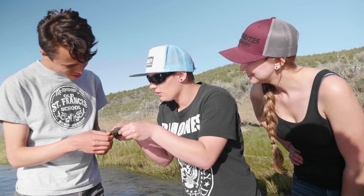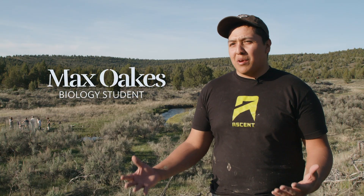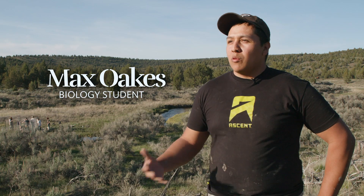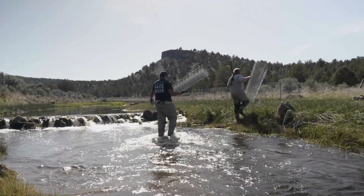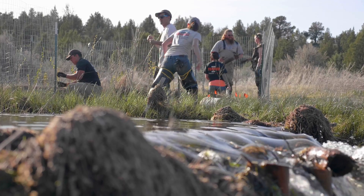What we're trying to do here is bring the property and the river and the stream bank back to what it would have been like, and return some of the connectivity to the flood bank with some of the plantings we're doing and some of the fencing that we're doing.